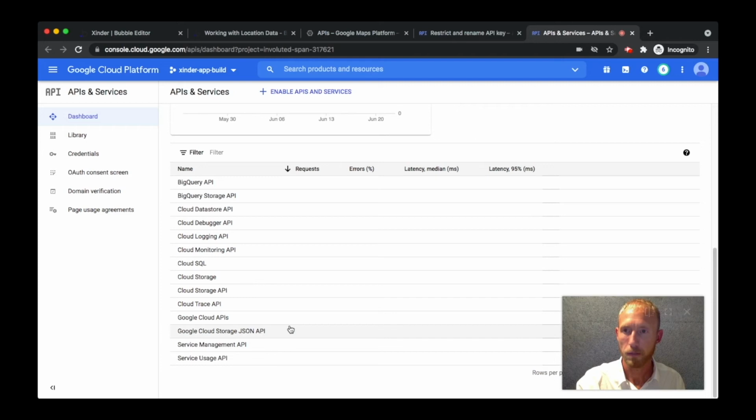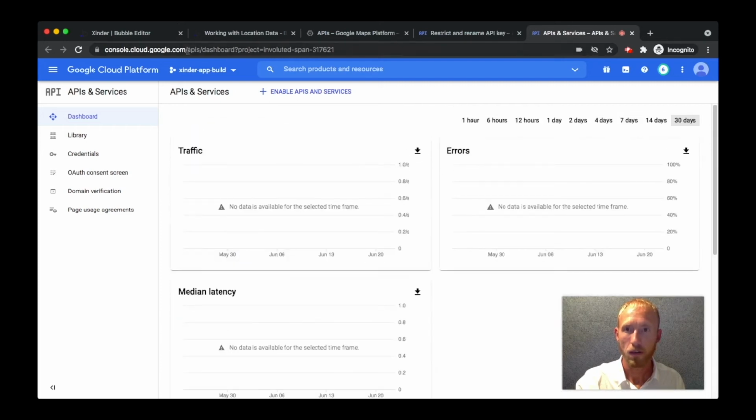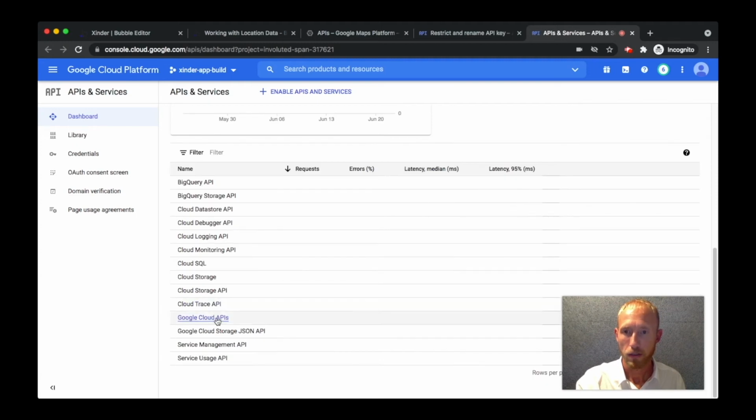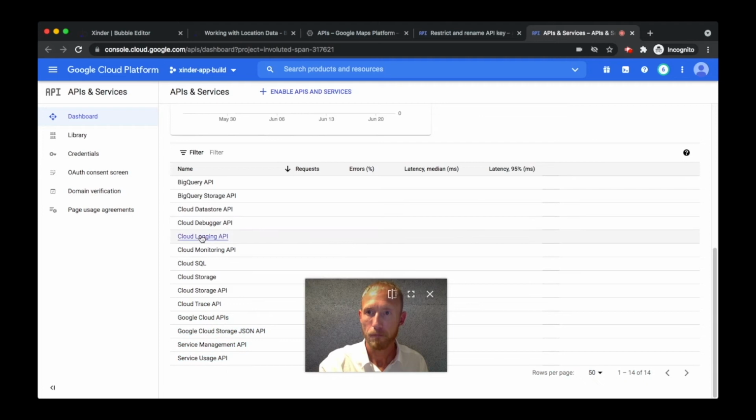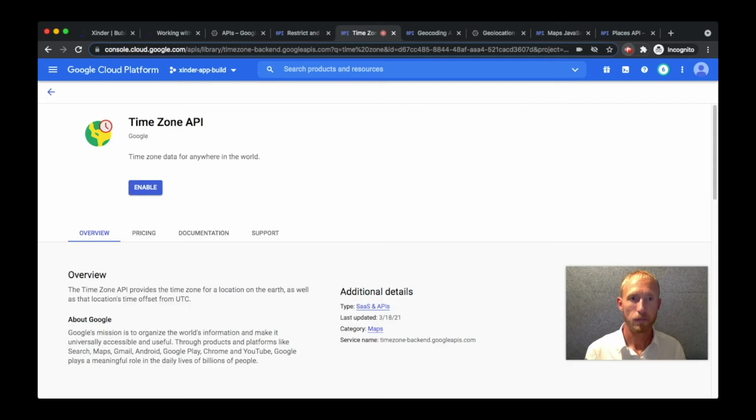Service usage cloud. All right, well, some of these ones, I'm going to pause, be back, and figure out what happened. What I expected to have happen here is that our five APIs that we had enabled would be listed here. So let me take a look.